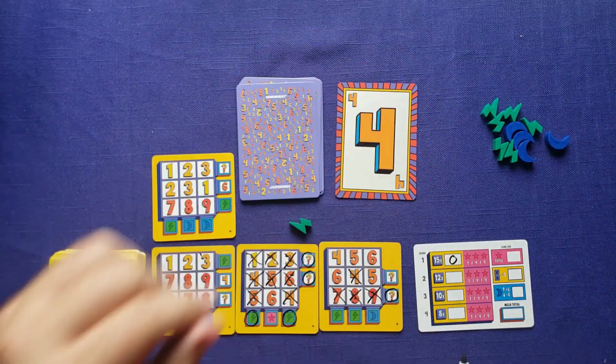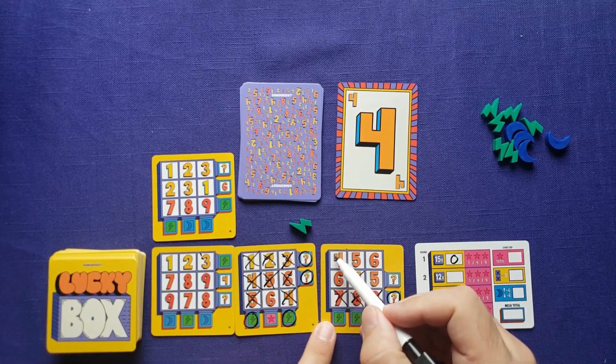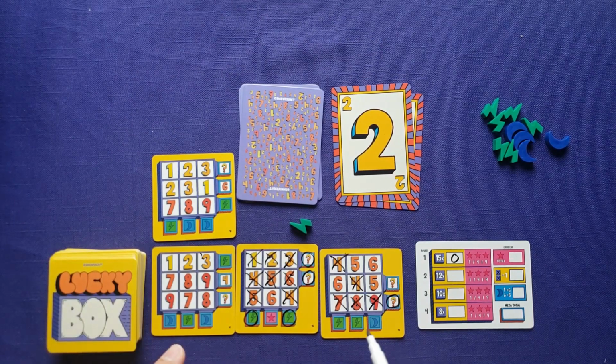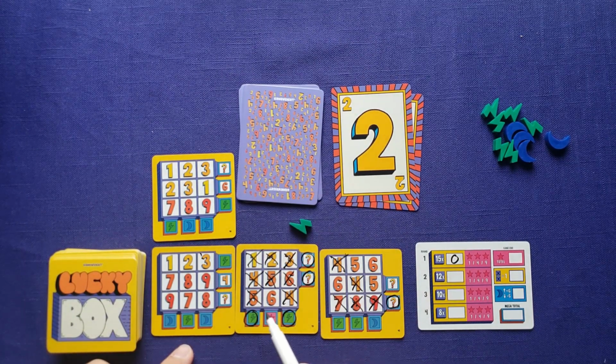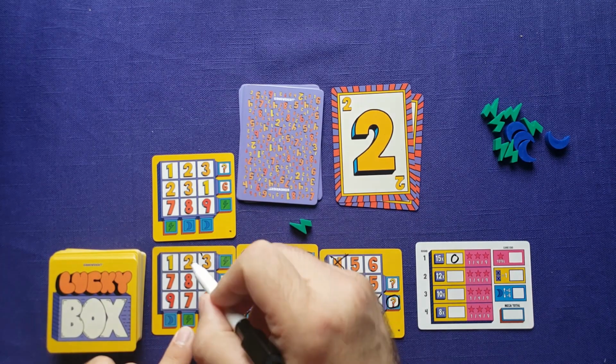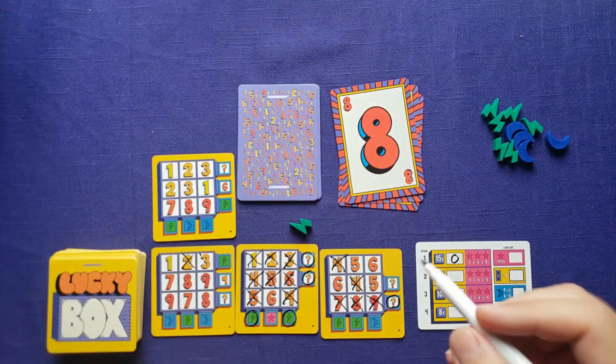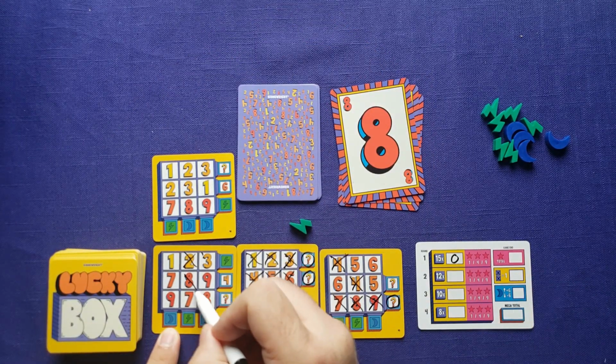And we have a 4 here. And so we only have 1 4 here, so I might as well place it here. And then we'll flip a card. We have a 2. Let's see, which of these 2 do I want to work on? They're both pretty similar. They offer a similar amount of bonuses, so I might as well start on this one here. And we'll flip the card for the next one. It's an 8, and I can place that right here.